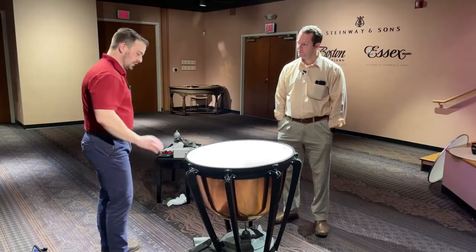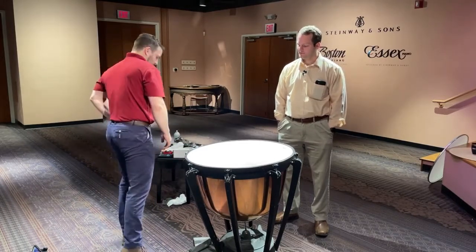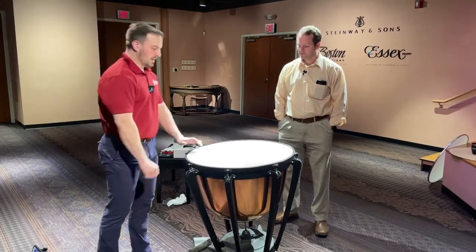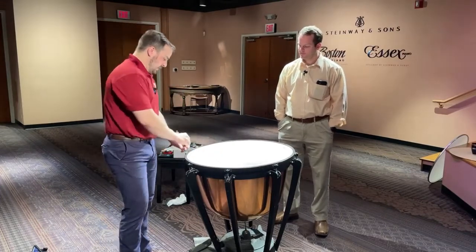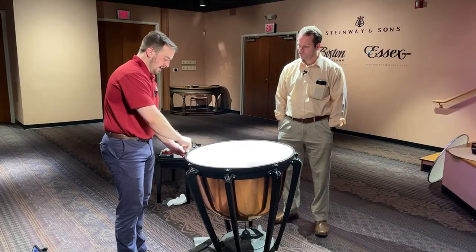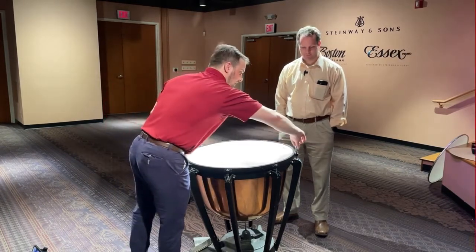And our goal is to tune to the fundamental of the drum, which, like I said, on this one is an A. And so I have the key in my pocket. We're going to start off, since we have a lot more space here, obviously you can hear it's just floppy and there's no tension to it yet. We're going to do one full turn. And so that's a half and one. You'll immediately want to do that to the other side.